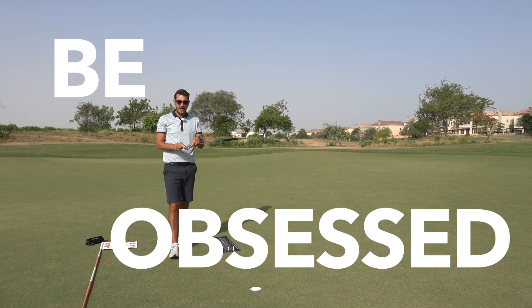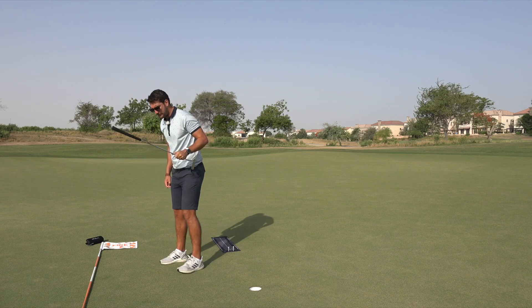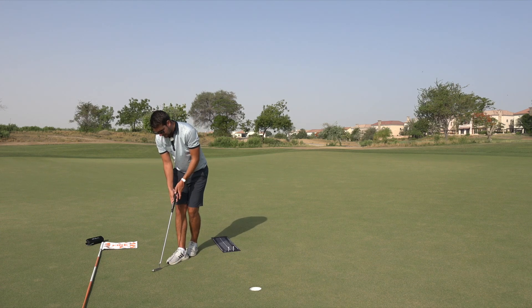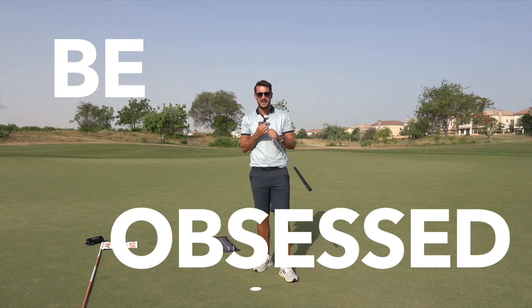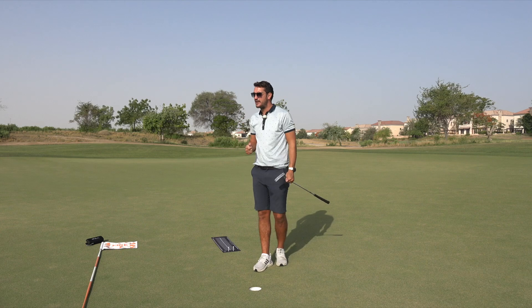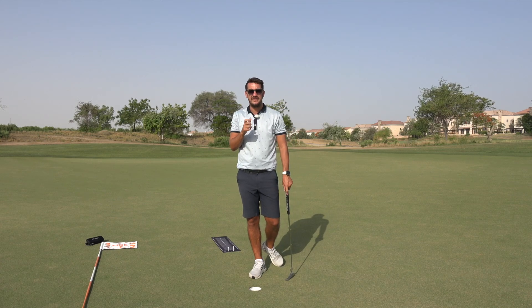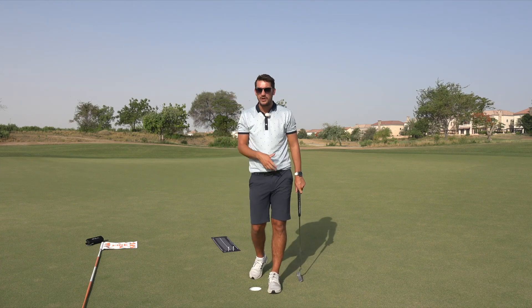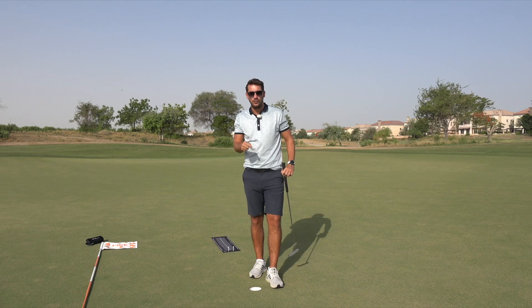Be obsessed with where this putter is pointing in relation to the ball and to the target — it's the most important thing. I see golfers line their feet up first, and I often joke: well, we're not kicking it, it's not important where the feet are. I could line my putter up perfectly with my feet all wrong and the ball will still go in the hole. Line the putter up first. This is the only shot in golf where you can line yourself up and can't hit the shot and then say 'I was aiming the wrong way' — because here we're allowed to move the golf ball and aim it directly at the target. Then line your putter up to it. If you miss, mishit, have a poor stroke, or misread it — that's fine. But you've taken one thing out of the equation: your alignment, which is the one thing you can definitely control.